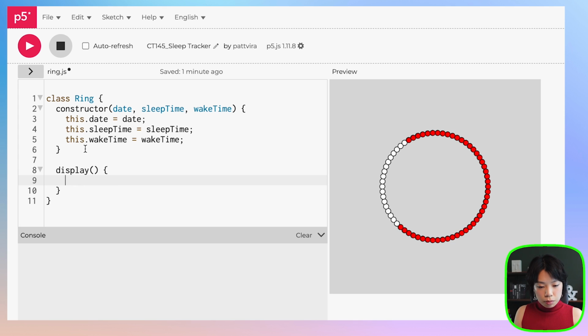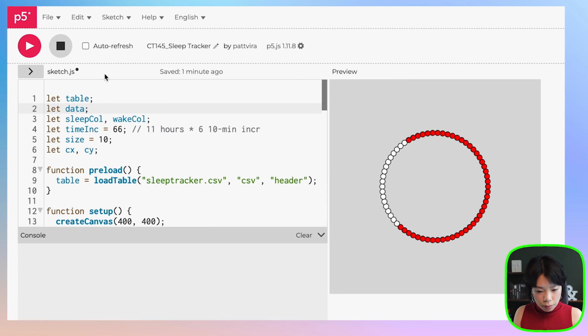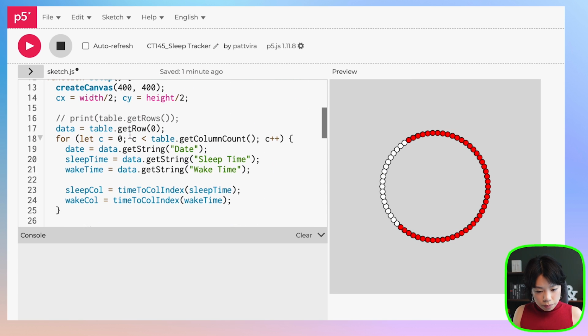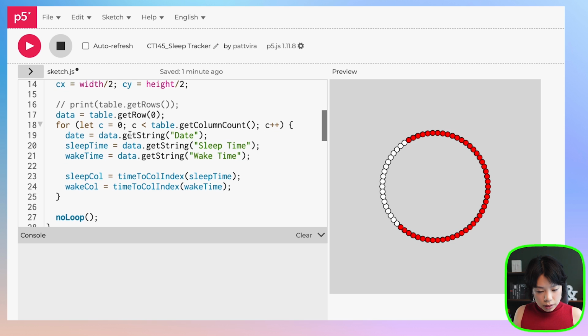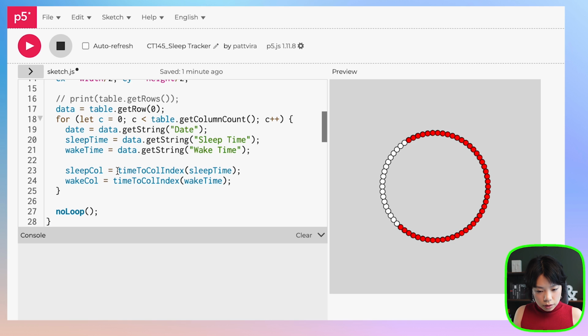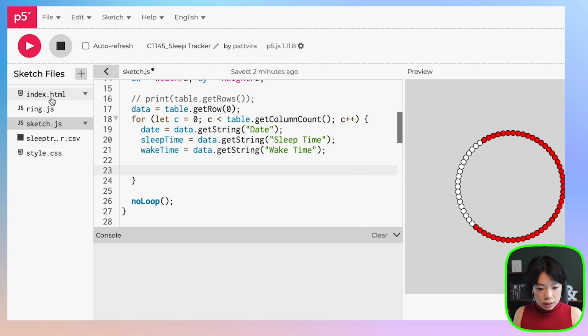And then how about we create a method called display, but actually we need a few more things inside the constructor function. So let's go back here. Basically, yeah, we need all of these, right? Actually this set here, I'm going to use when we put in the arguments or the parameters, but I want to calculate this inside the class.